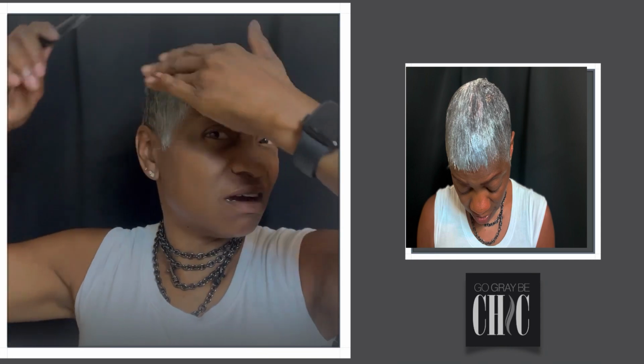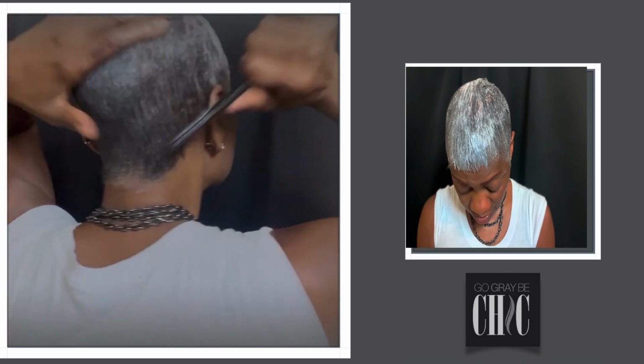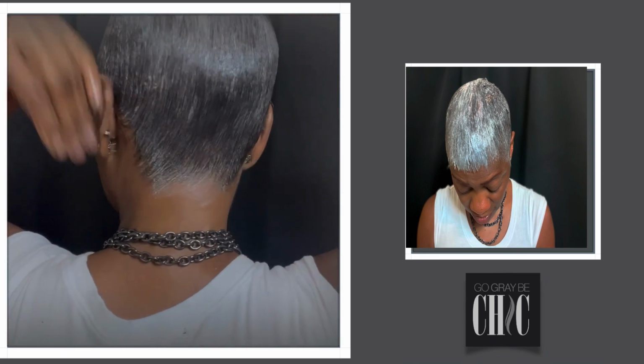I'll comb that through as well. I just love a slight change. It doesn't have to be, because I definitely would never go back to coloring my hair again. And I'm not recommending that you color your hair again, but for those who have some silver hair and a little bit of maybe darker shades mixed in, kind of like the back of my hair is, if you just want to have fun and have a little difference of a change, I'll show you the back. I'm just combing it through.